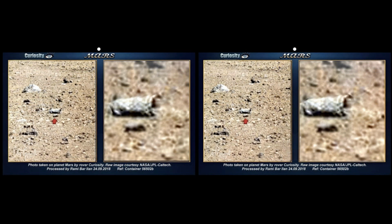So my fallback position is to capture Rami's original post on Facebook and then work out the 3D from there. And I'm not whining, but it can get pretty complex at times with the frames and separate images, but hey, things are tough all over. Anyway, on the left, you can see that little red arrow pointing out what clearly looks like a cylinder, even from this distance. And on the right, we see that it is indeed a true cylinder, covered with markings all around its exterior surface. Are those tooling marks?